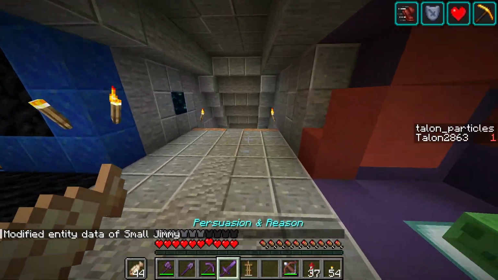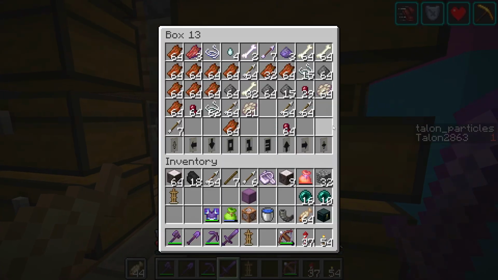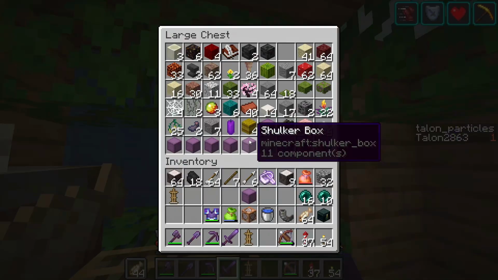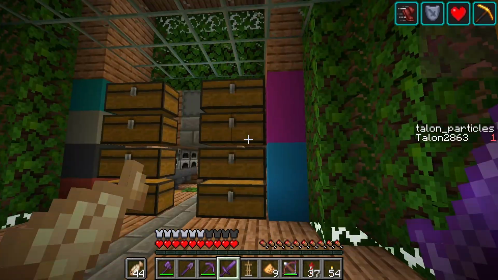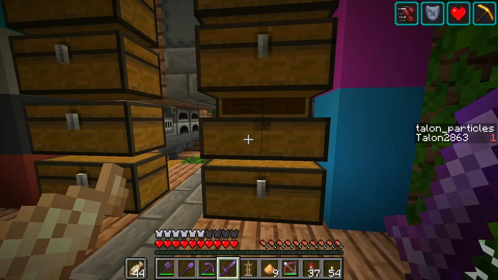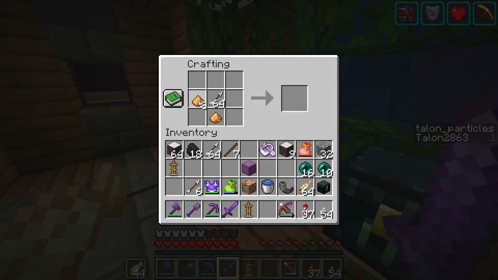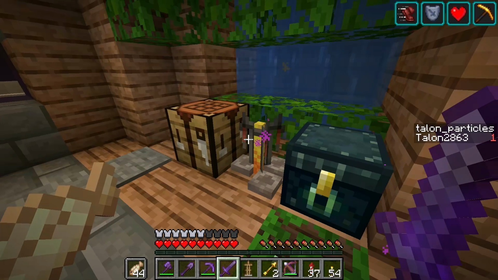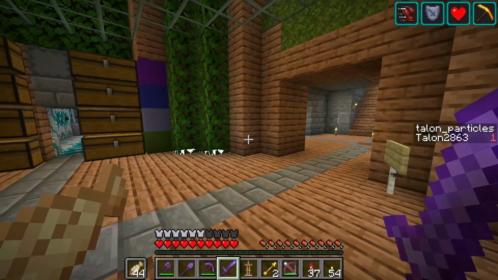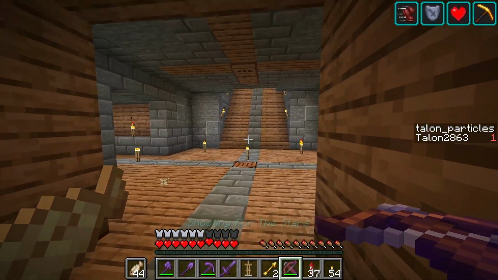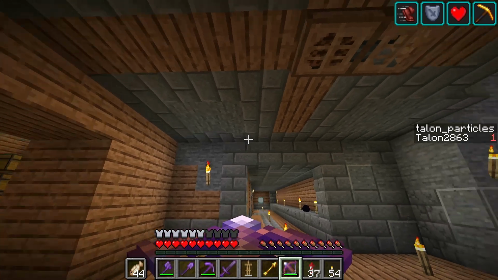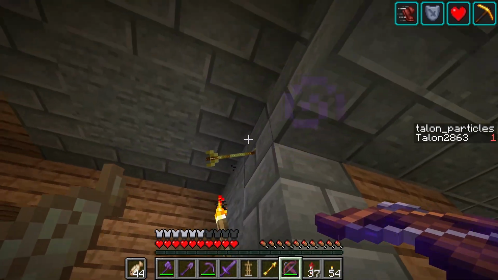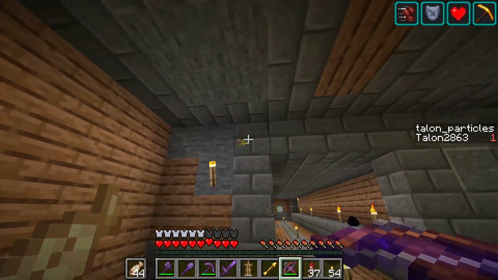Well, I did have another idea. There is a really rare item that nobody uses. And in fact, I don't even know how to craft one for certain. Is it just glowstone dust? It is. Okay. Spectral arrows. If we shot a spectral arrow, let me just get rid of that, we could pinpoint where we want the particle emitter. So say we want it right there. We could summon the particle emitter right at that arrow and then remove the arrow.